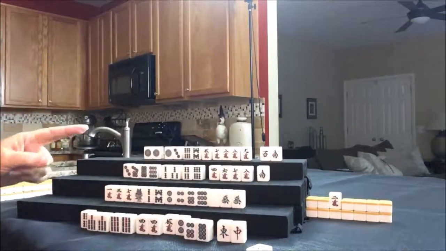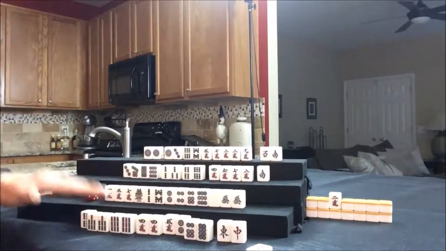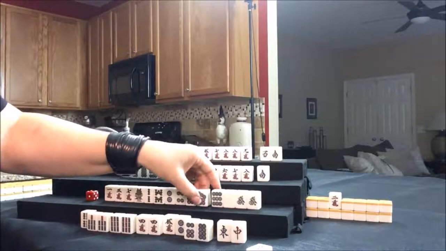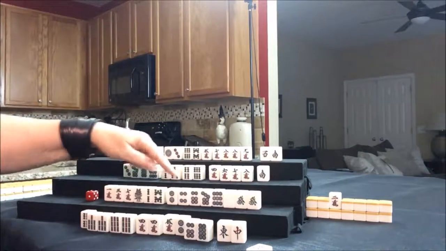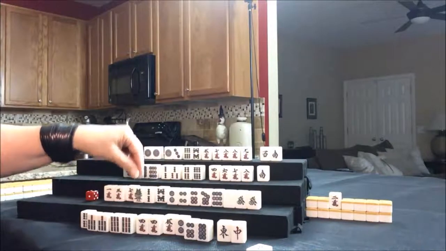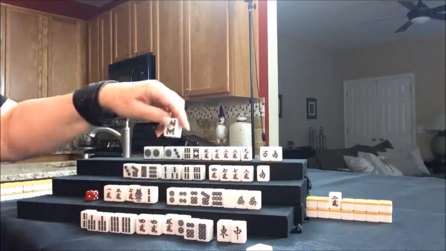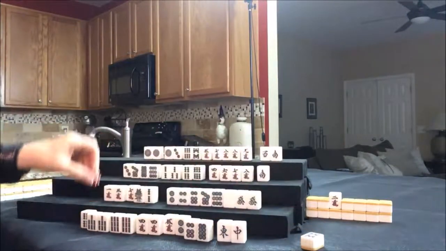And I want to use a marker so I don't forget whose turn it is. So it's South's turn. Seven dot. So that's nice if we're going to maybe try to draw into dots. That would be really nice, but it's a long shot. So this eight bam and the seven crack are isolated. Let's go ahead and discard the eight bam. And we can draw four.